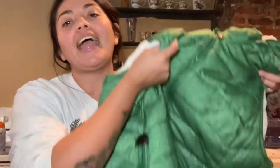This one is an extra, extra large. So, the brand I wasn't sold on, but the actual vest completely sold me. I don't know how to explain this color of green. I'm kind of a nerd and into fantasy, and if I had to explain it, I would say it is this fantasy elf green. If you know, you know. All the other nerds are like, yeah, I can see it. That is elf green.